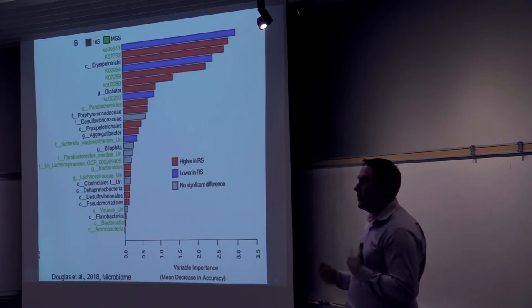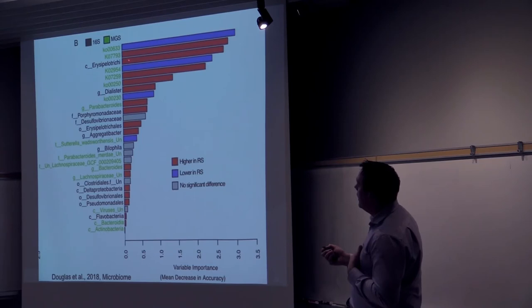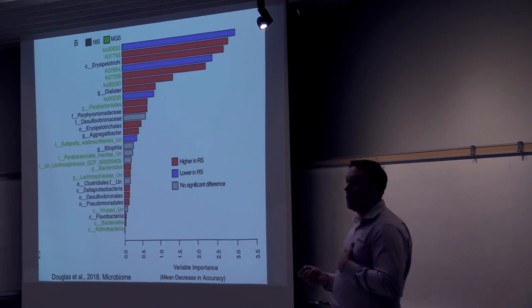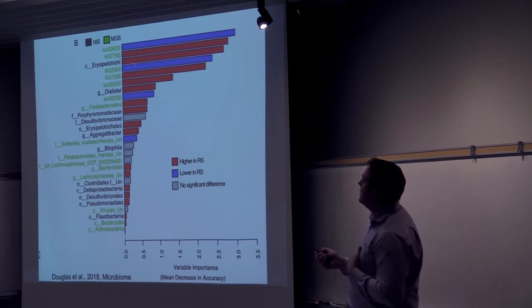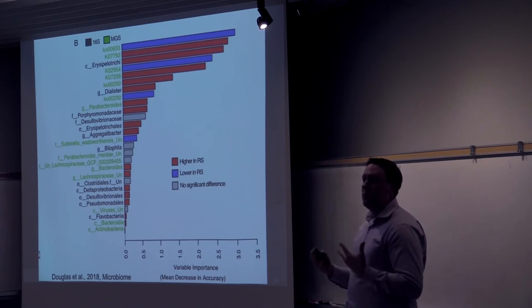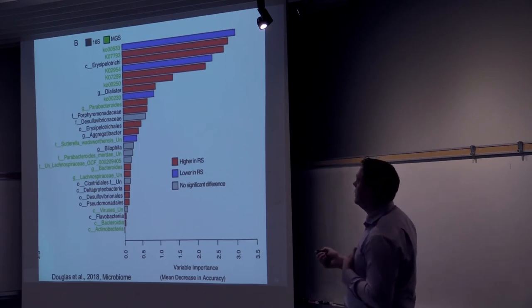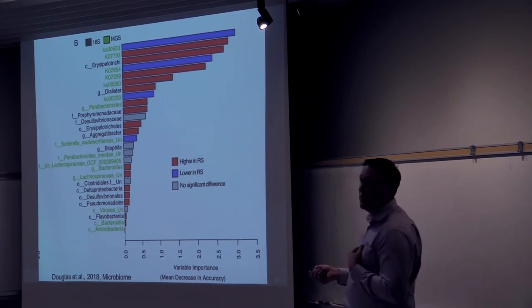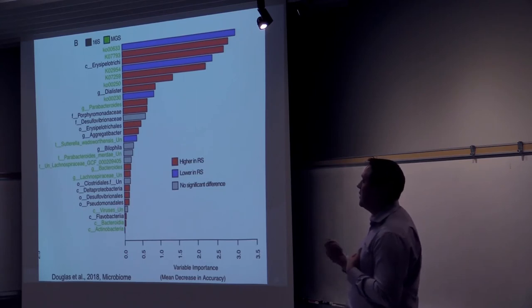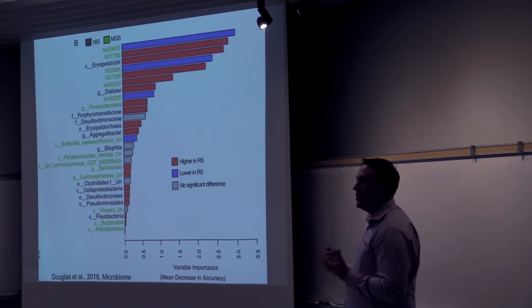So, I don't think I have all these memorized, but the top one is nitrile degradation. Nitrile is a compound that's involved, that's used in pesticides and also plastics. And so, it's kind of interesting that, for whatever reason, this pathway is coming at the top. It could be some weird environmental exposure, but it's not clear at this point. Some of the other organisms have been previously associated, again, with microbiome. And then, further on the list, but it's kind of notable, at least, is that virus uncharacterized, which is not very descriptive. They're showing up as a significant feature, although not that much. But enough that it sparked interest to do viral studies, which I'm not going to talk about today, and see if we can characterize that side of things.